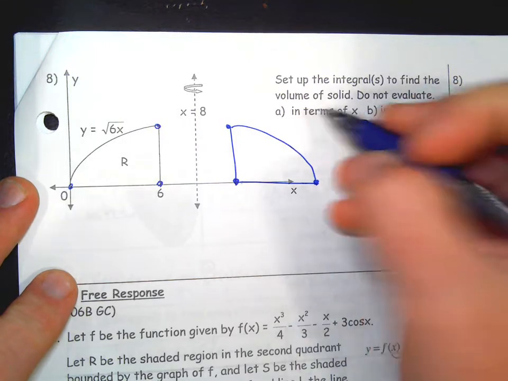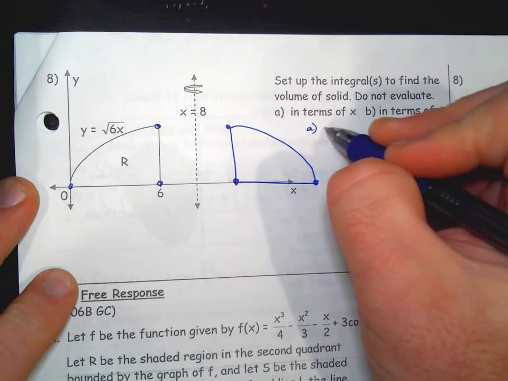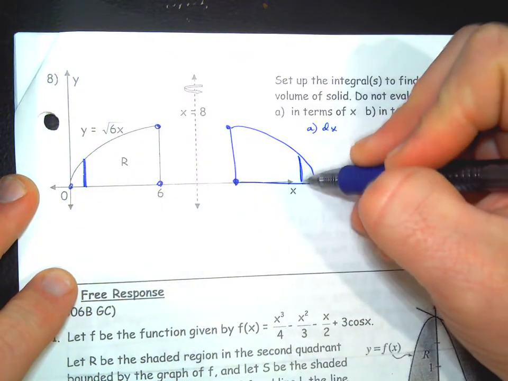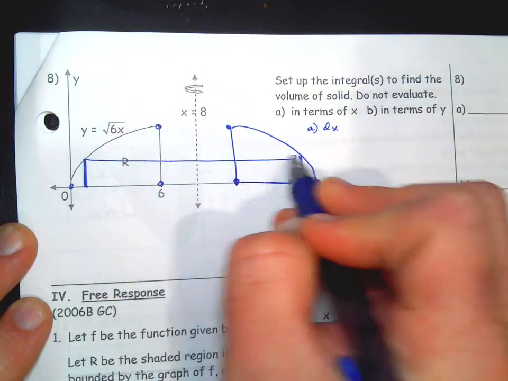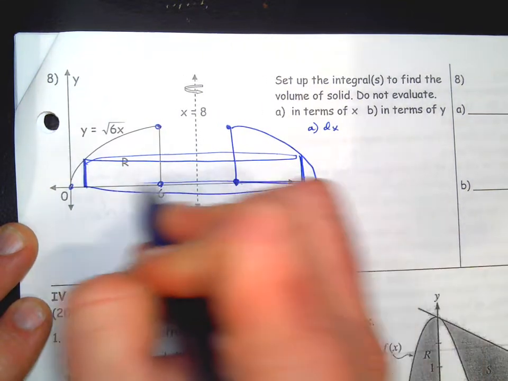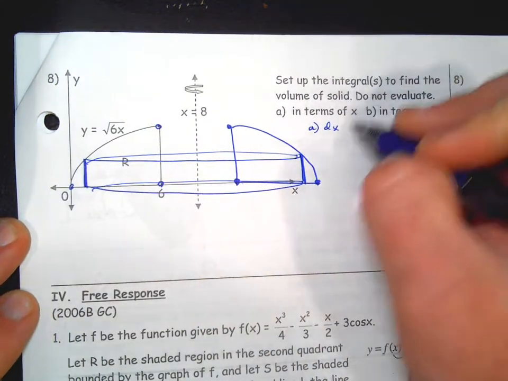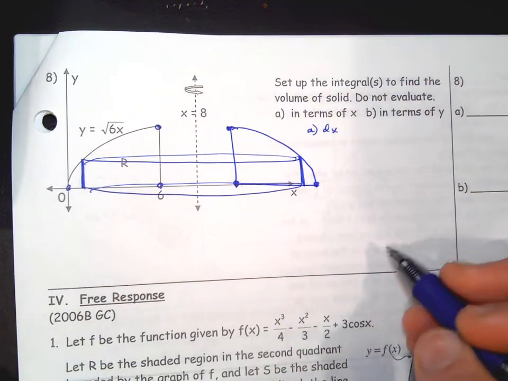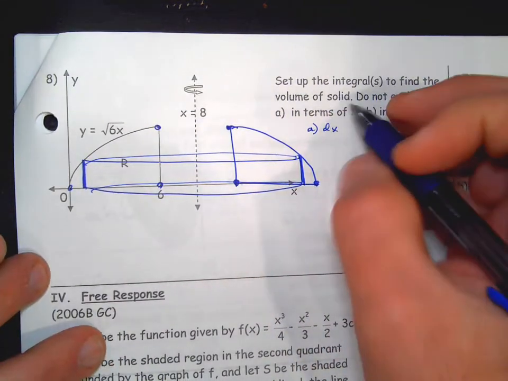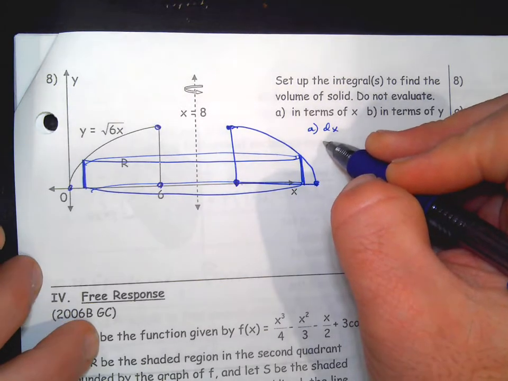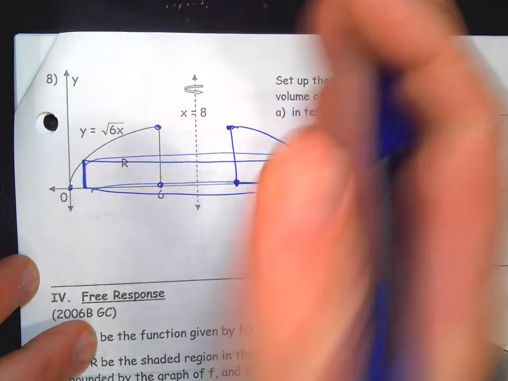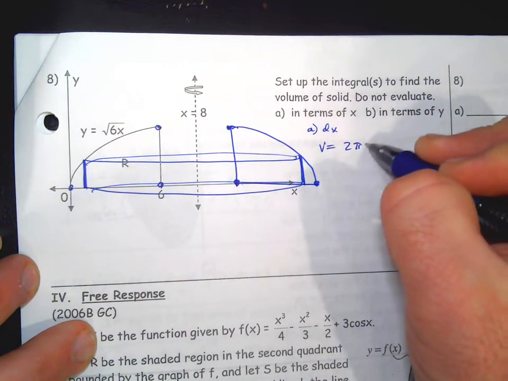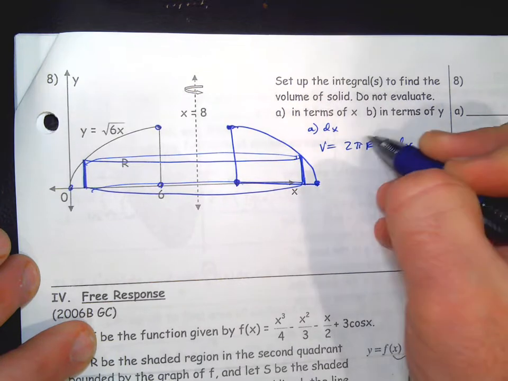So dx would be vertical slices, which will be parallel to the axis of rotation, which will give you shells, right? You should know that. You shouldn't depend on the drawing to figure out if it's a shell or not. If you don't know it's a shell ahead of time, you're probably going to draw something weird. You should know: parallel to the axis of rotation gives you shells. So the volume is going to be 2 pi r h dx.